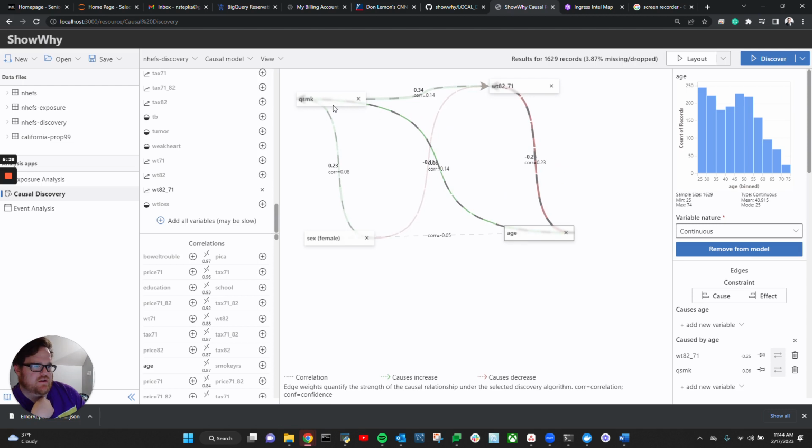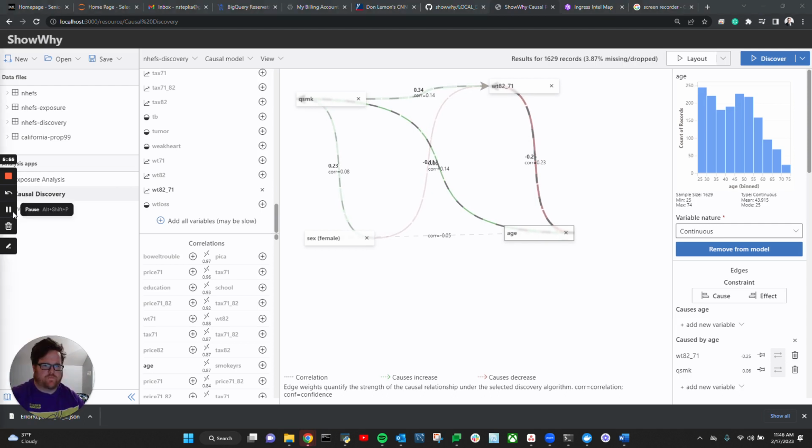Age also has causality when it comes to quitting smoking, and also the weight gain, where just age by itself appears to not have a correlation with weight gain.